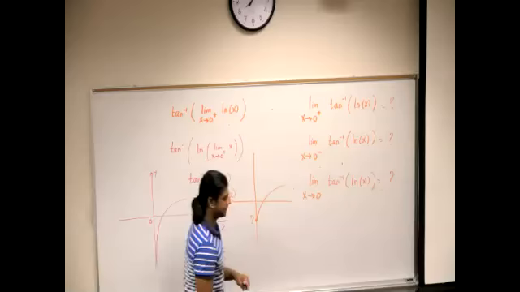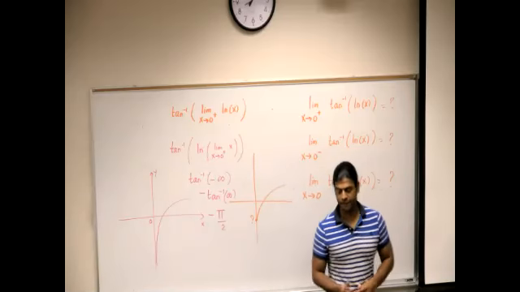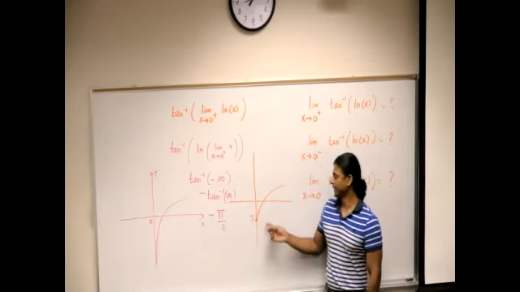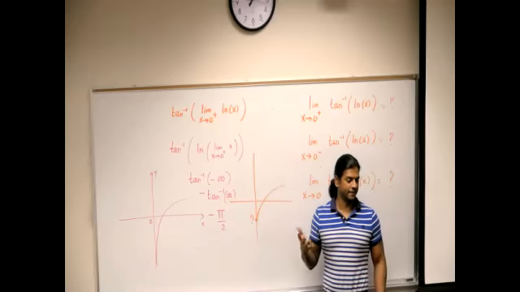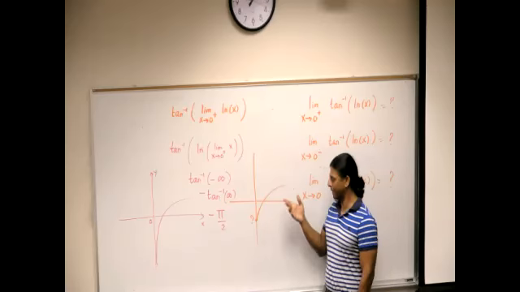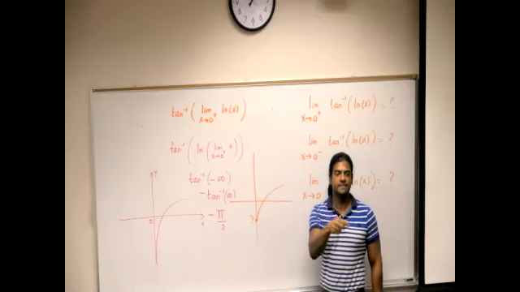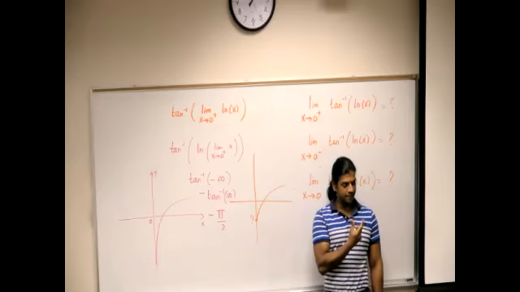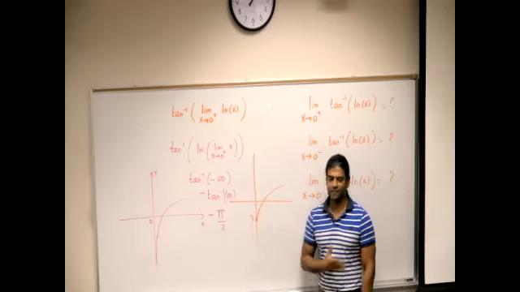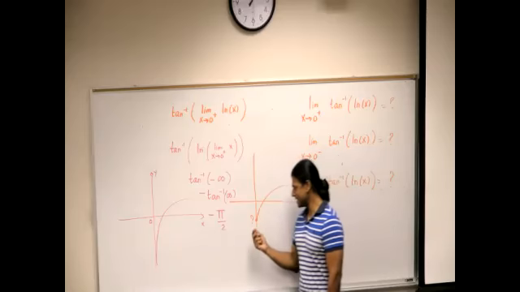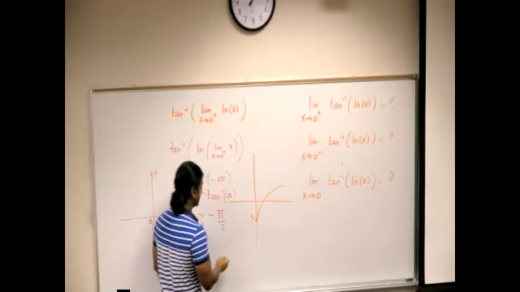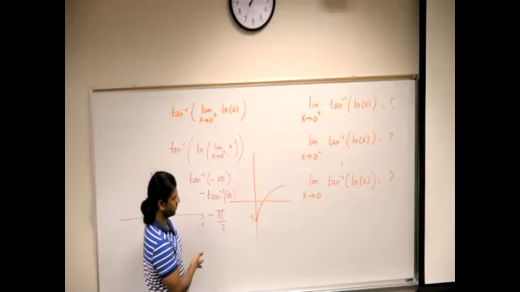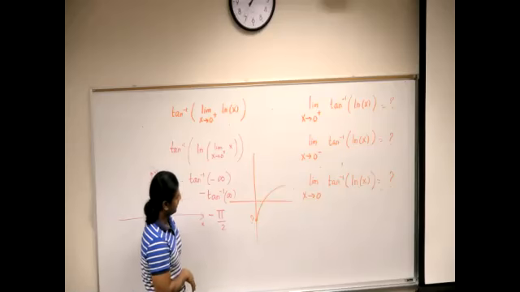In your calculator, the answers that you got would be closer to negative 1.57. The reason you're getting different answers is because your scales are different on the calculator. Depending on how precise your scale is, the answer is likely to vary. But at the end of the day, you should get an answer that is close to negative pi over 2, which is negative 1.57. Great.